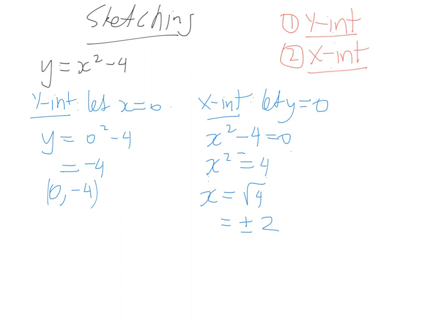So now that we've got that, we can sketch this thing. So I'll draw my axes, and I'll say we've got a y-intercept here at negative 4, x-intercepts at positive and negative 2, so it's symmetrical, positive 2, negative 2, and I'll go through and I'll sketch through those points. And I'll say we're at negative 2, we're at 2, and then we are at negative 4. If you have to label them with coordinates, you do that. But hopefully that's where you get the idea.